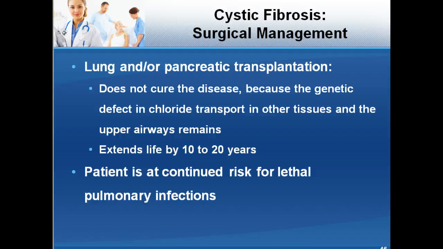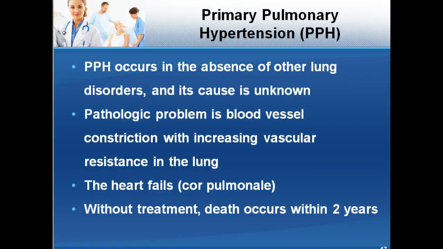It basically does not cure the disease because the genetic defect in the chloride transport in other tissues and the upper airways remains. But if it's done, it extends their life by 10 to 20 years. And a lot of times, the patient continues to be at risk for pulmonary infections, and one is potentially lethal.